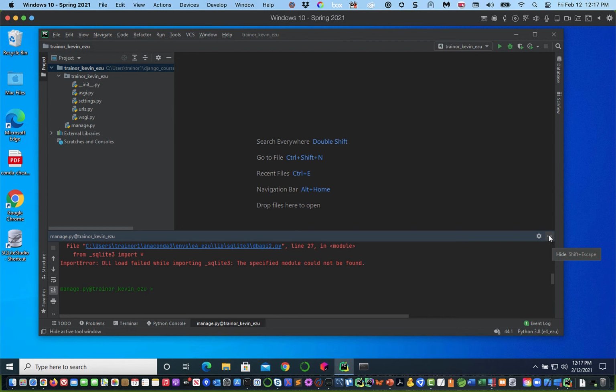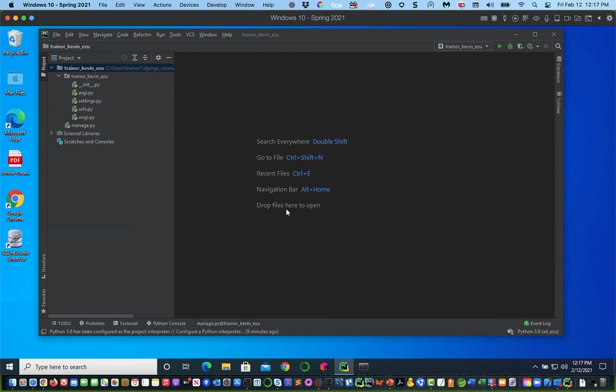That's a convenience kind of tool. What that tool allows you to do is to not have to type in Python space manage.py into the terminal every time you want to run a command for manage.py. Okay, it's a convenience kind of a tool.